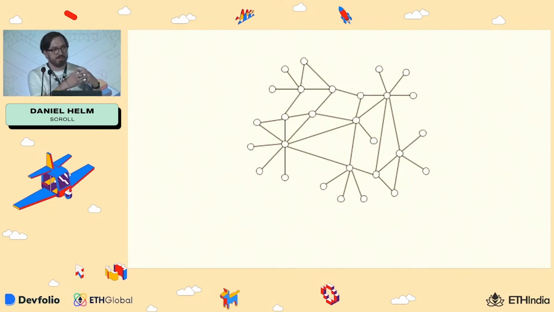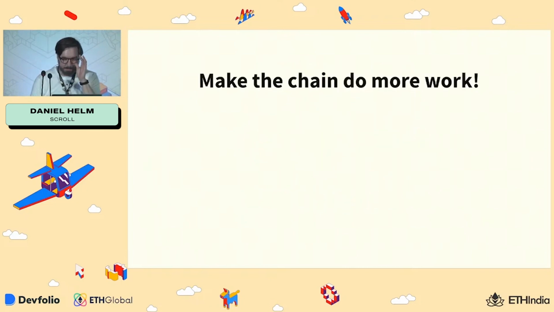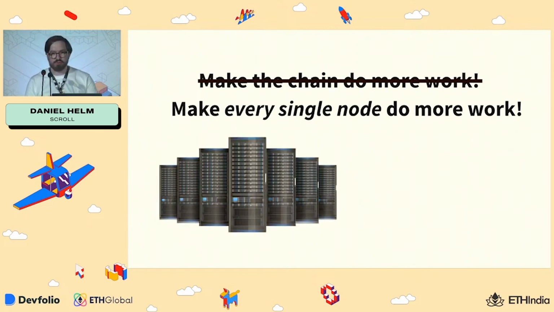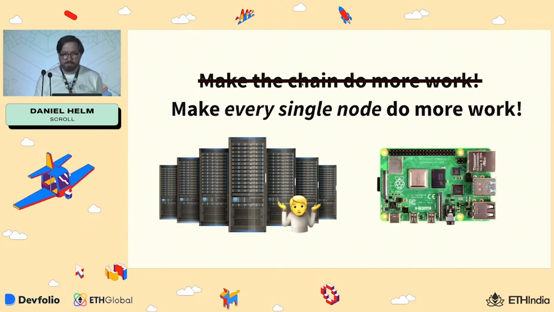They have to verify what a transaction does and redo that work on the network. So what we're actually saying when we say make the chain do more work is make every single node do more work, right? And for some nodes, supercomputers with 10 gigabit Ethernet cables, they're going to say, yeah, I can do more work. This is no big deal. But for maybe resource-constrained, smaller PCs, people running things at home, they're going to get priced out, resourced out if we just try to keep cranking up the requirements it takes to run a node.